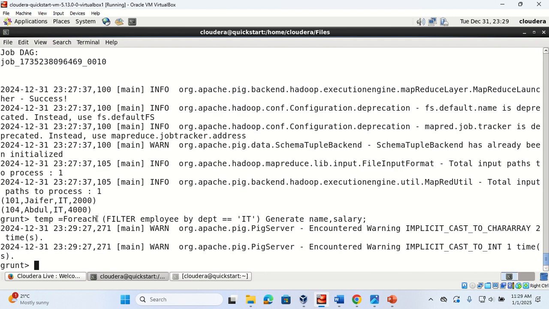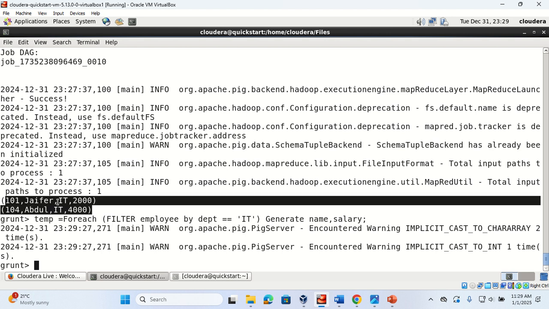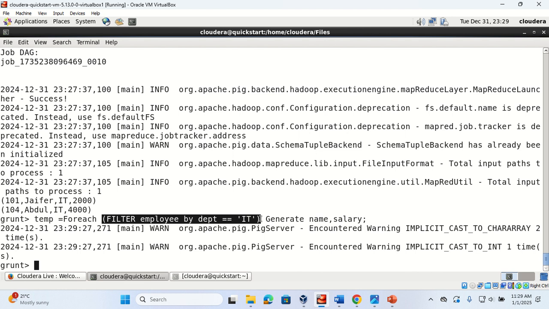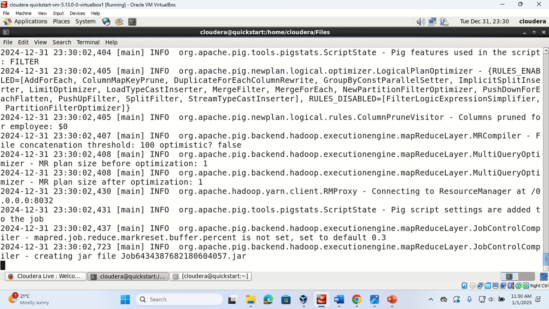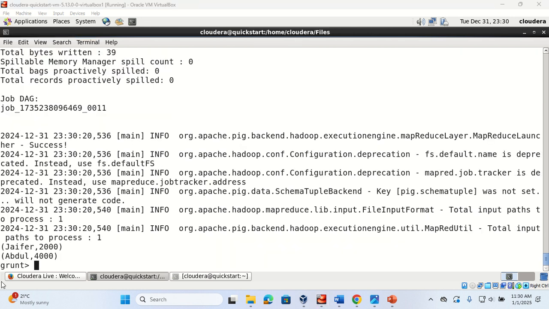Okay. So hope you understand this one. See, you are writing a filter inside. So this will give you only IT department. From this, I want to display only the name and salary. So outside I write another query. See what will be the result of this one. The result of this one will be these two, right? From these two, I am going to display only the name and salary. So outside I will write a for each query. For each I will generate name and salary. Now I will write dump temp. So see the output here, you get only the name and the salary. So like this you can combine two queries together.